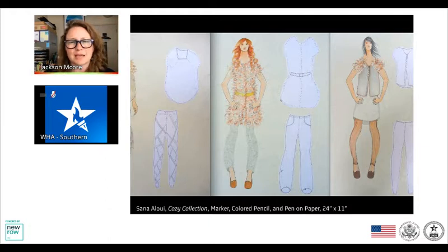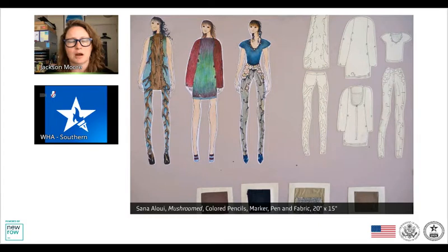A lot of times students want to put so much of their fashion work on one image, and really, just keep it, like I said, one, two, three images on each one. Here she has basically two, 2.5. It gives a nice idea of what she's thinking about when she's creating garments. I really like her style. It's very cool. And I can see what she's drawing in her pieces in those previous paintings and collages.